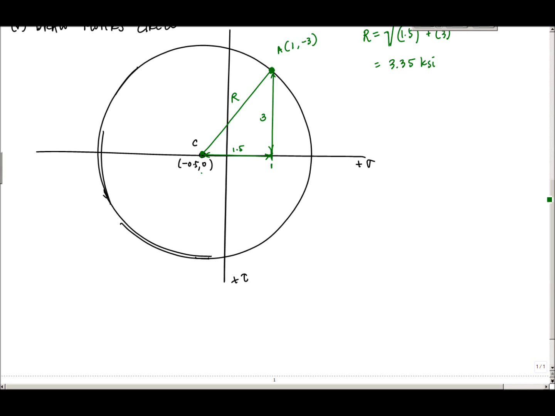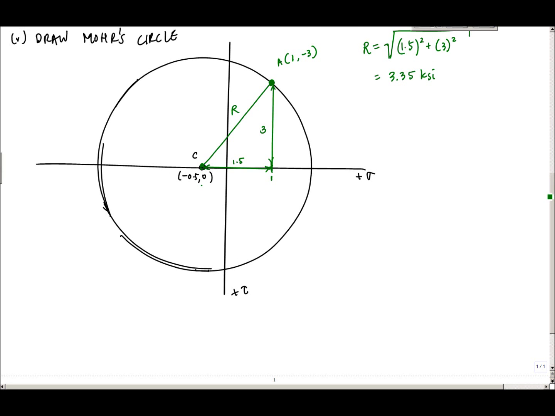So the principal stresses. The thing to note is that the principal stresses are essentially the states where the shear stresses are 0. And in the Mohr circle, the shear stresses are 0 on this line right here. So this first point represents the major principal stress, sigma 1, the major principal stress being the most positive principal stress. And this is the least positive principal stress, sigma 2, the minor, right here.